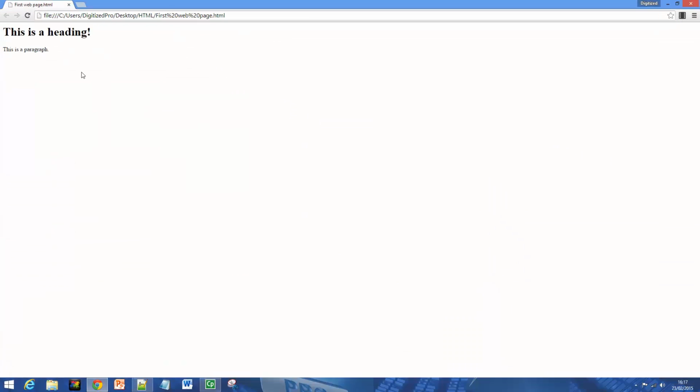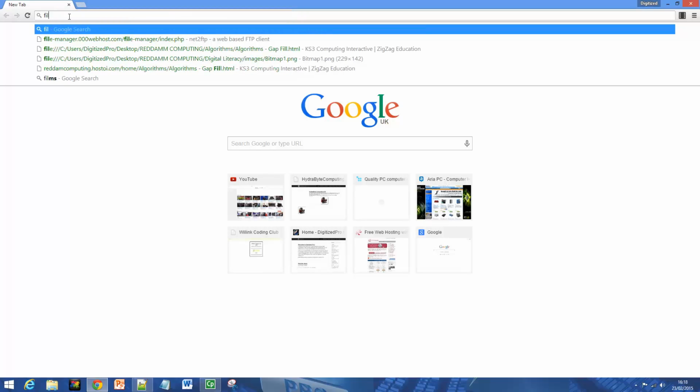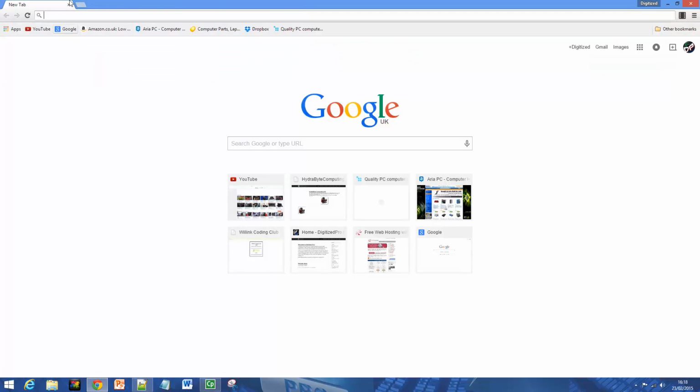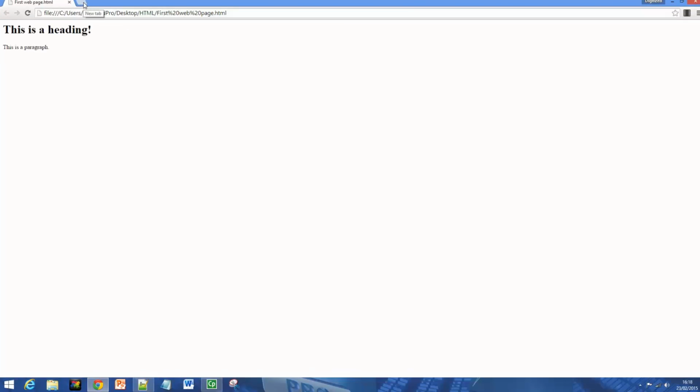Let's just make that full screen, and here you go. This is a heading, this is a paragraph. As you can see here, it's just the URL kind of thingy for it. So you can actually search that. You don't even have to run it like that. You can do a new tab, file, and as you can see, it's right there. Launching Chrome again, and if you know that by heart, which I don't, you could type file://c:// and the whole path out, wherever you saved it, obviously, and you'll get that. So this is a heading, this is a paragraph.